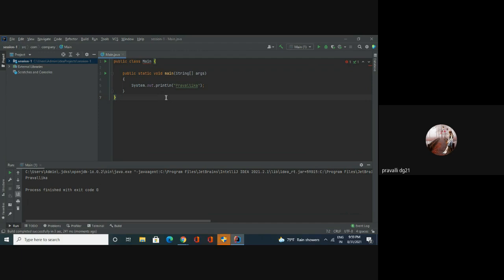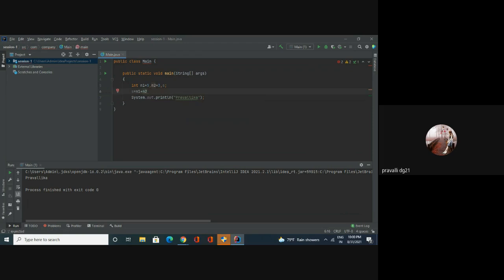Let's go for the sum of numbers. Here, int, let's give two numbers: int n1 equal to 5 and n2 equal to 3. S means sum. That is initialization. Next step is s equal to n1 plus n2.